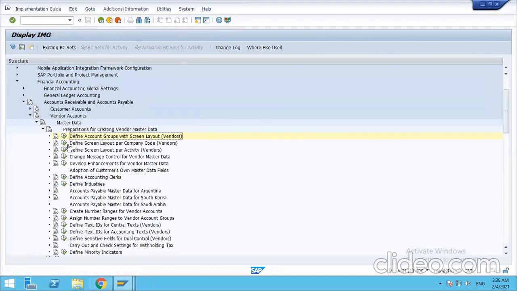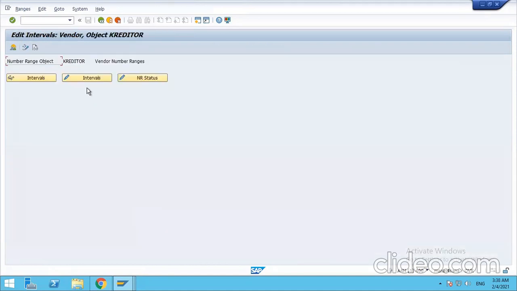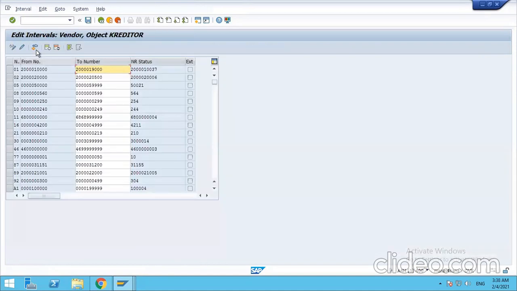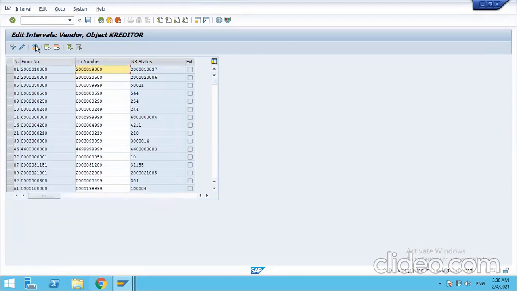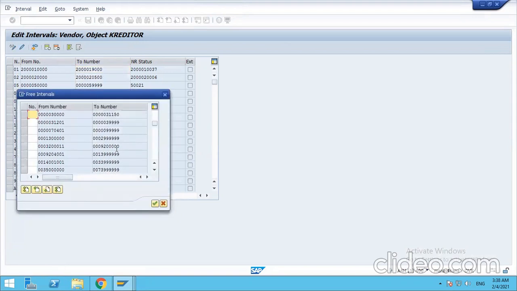And then number ranges. Create number ranges for vendor accounts. Intervals. Now if we click here, we will see all the available intervals.